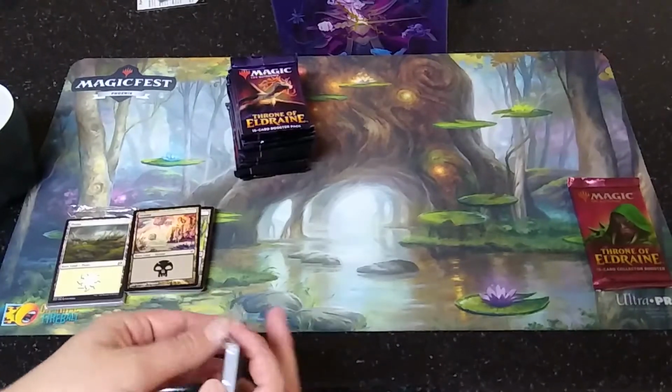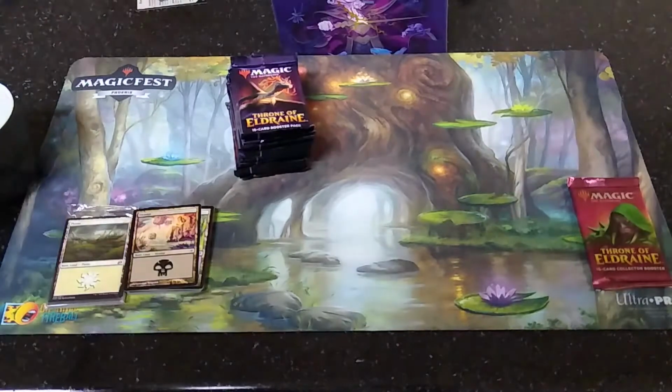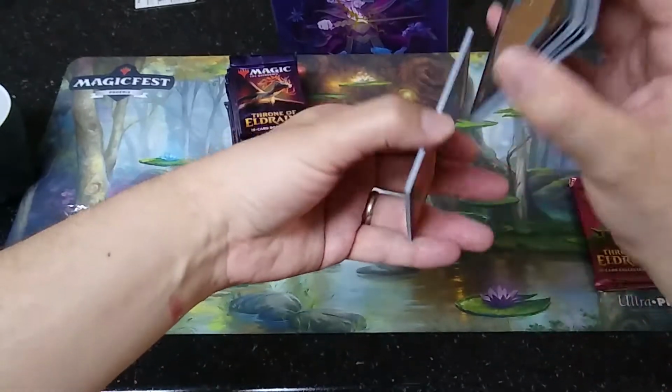So the whole point is you are doing this blind. You do not know what cards are in your boosters, therefore you do not know what cards are going to be in your tower. But you're going to go ahead and start shuffling up some lands.